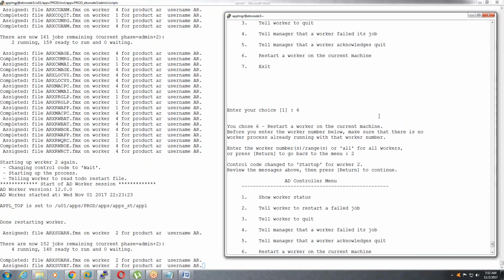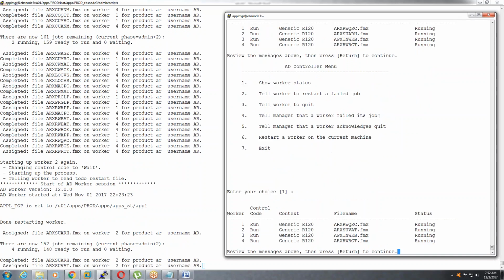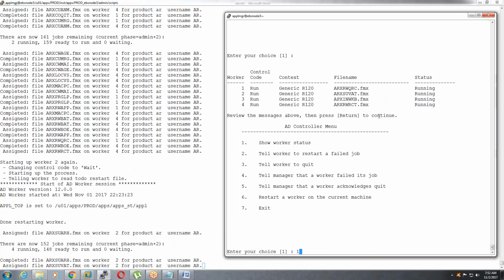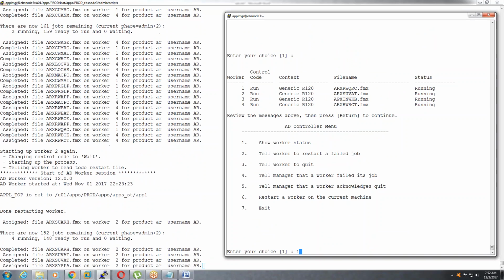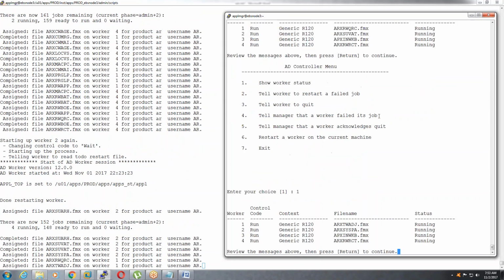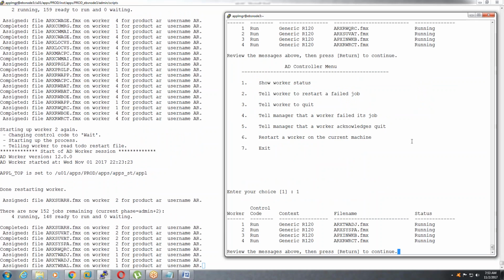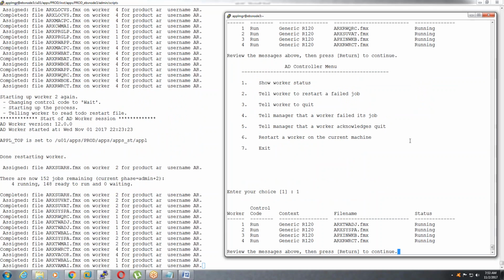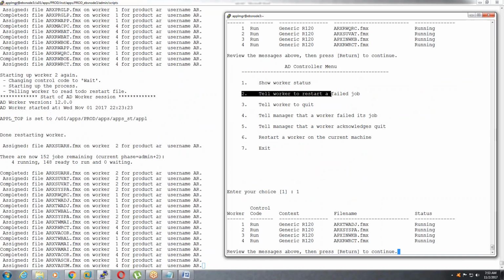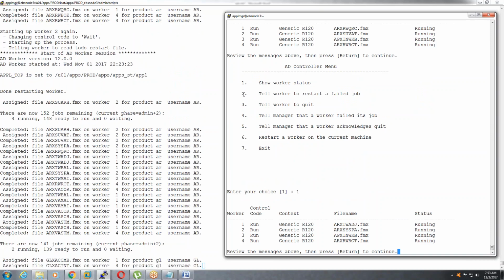See, Salman, what I did in the first case, I said option 1. Option 1 means whatever workers are running, it will display. Agree? Now, if something is wrong with a worker, say the worker failed due to any reason, what I have to do is tell the worker to start the failed job with option 2.